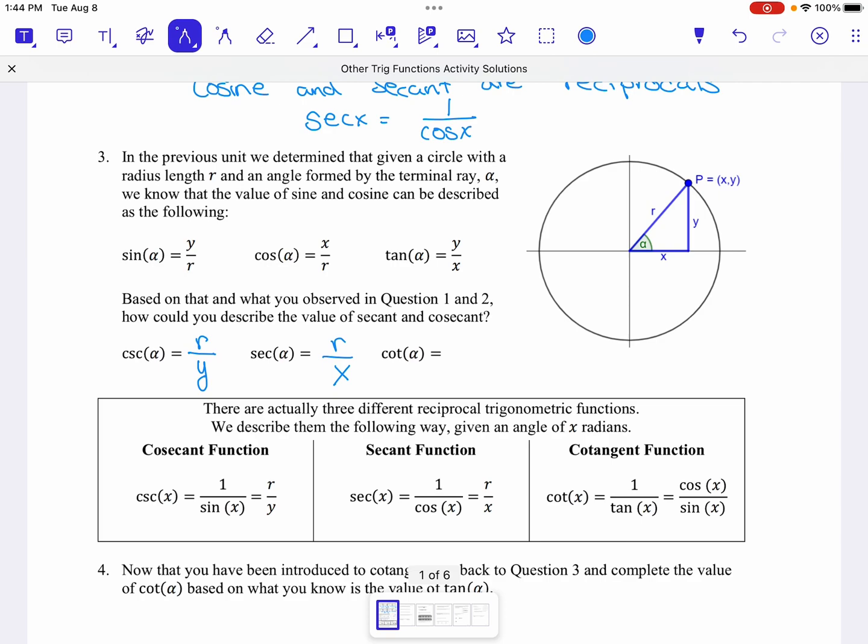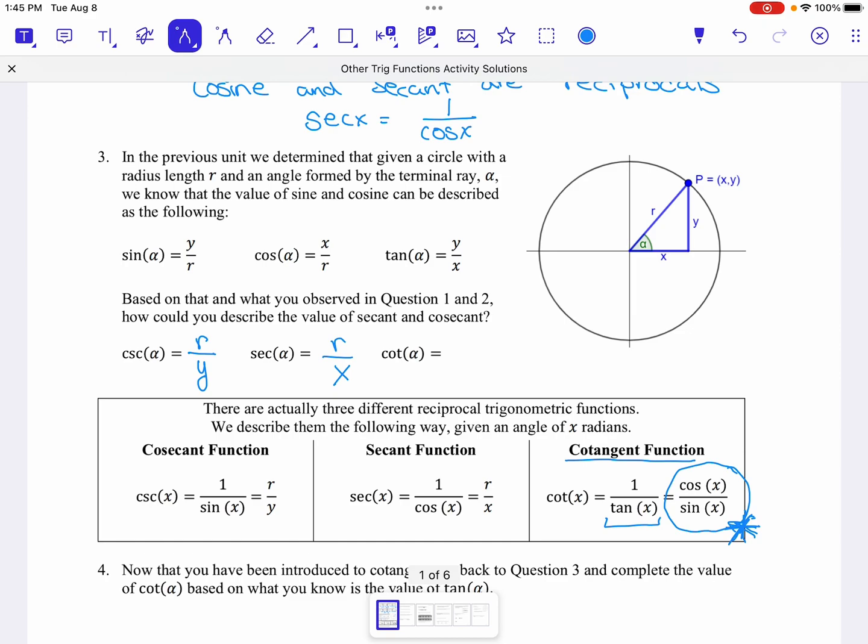Now you'll notice there's actually a third function listed here, and this is known as the cotangent function. Cotangent, guess what? It's also a reciprocal. There's a theme here with our additional trig functions. It's going to be the reciprocal of tangent, so you could think of cotangent as 1 over tangent of x. Now, I don't often use this reciprocal definition. I'm more likely to think of it in terms of sine and cosine. I find that more helpful, so I would put a little star next to that one. This is the common one we use.